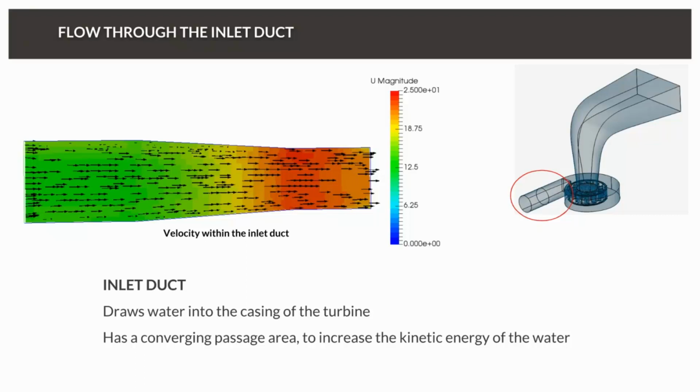So the inlet already starts to be kind of critical because, as you can see on the left, the cross-sectional diameter, or at least the cross-section, depending on the shape, will reduce. And what we're trying to do is accelerate the flow and get it to basically move all the way around the whole volume, and not just disappear into the stator and the turbine at the very beginning.